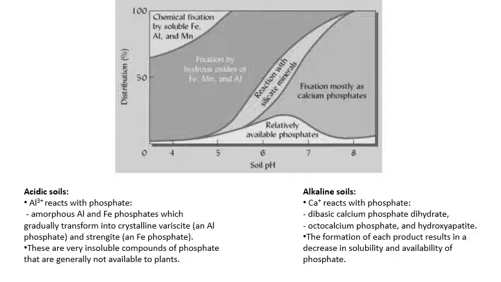On the other hand, in basic soils, where pH is above 7, most of the phosphorus is bonded to calcium. It's only around a pH of 6 or 7 that there is a significant amount of available phosphorus in the system. So you see the small amount at the bottom, the available phosphorus, increases and is maximized at a pH of around 6 or 7, but it never gets higher than about 20%. So usually at least 80% of the phosphorus in the soil is not easy for the plants to extract.